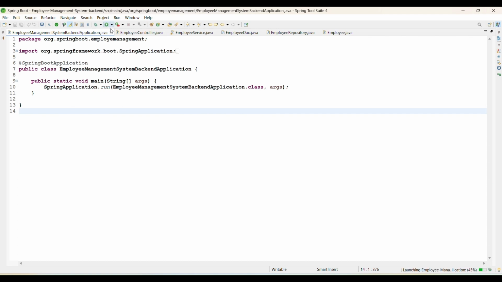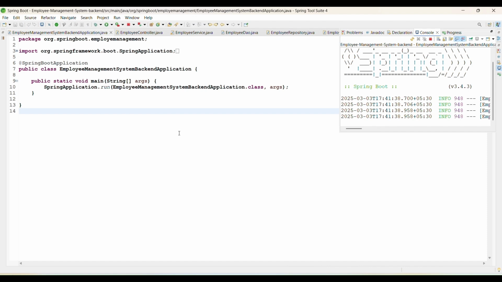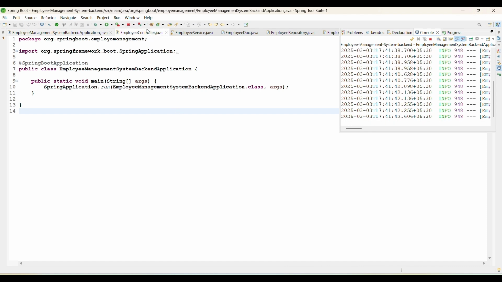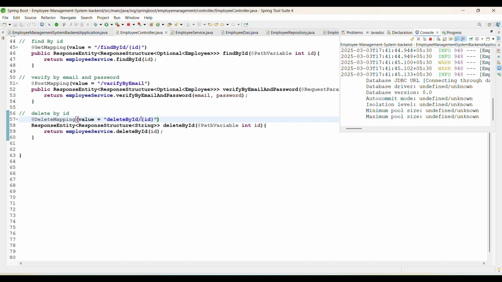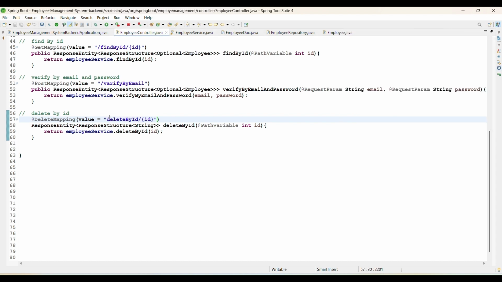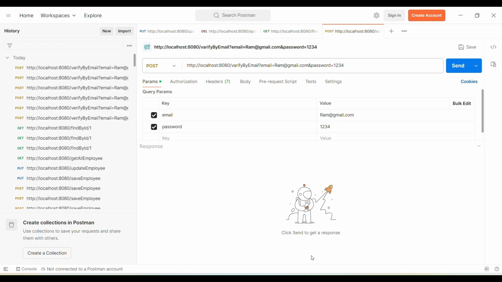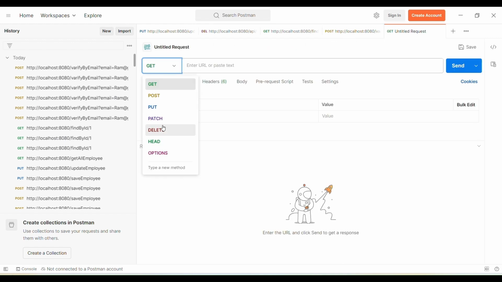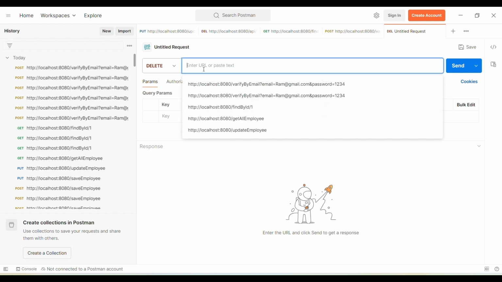Run it. Sorry, here a slash should be there. Slash delete by ID slash ID, and let's go to Postman. So here, take the delete mapping URL.